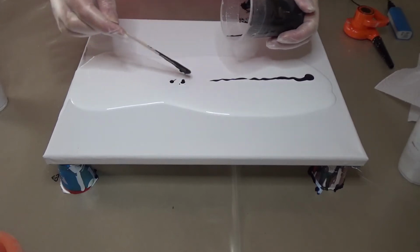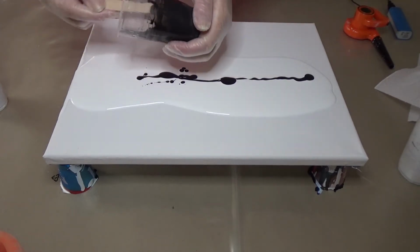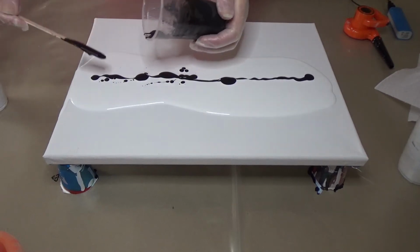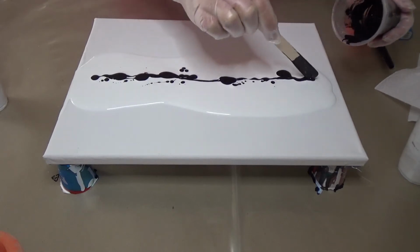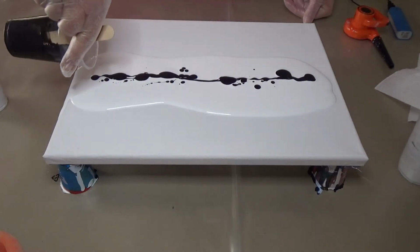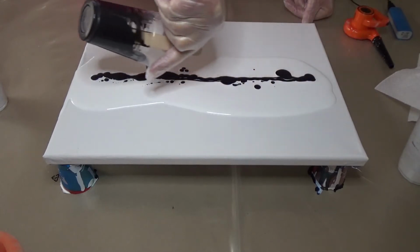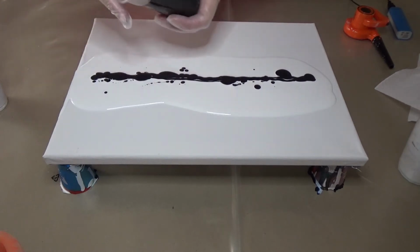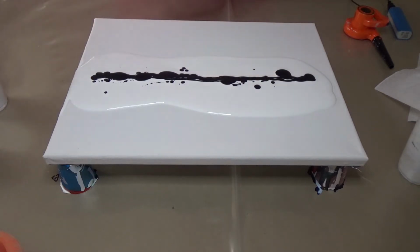Oh, look at it jumping around. I wonder why. I wonder if that is from the water. That's weird. I've never seen that happening before. It's almost like it doesn't want to stay there. Oh, okay, crazy. How weird is that? I wonder why that's happening. If you guys know, put it in the comments below. Why would that happen?